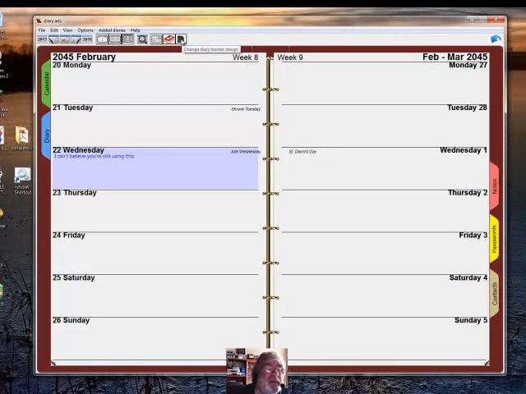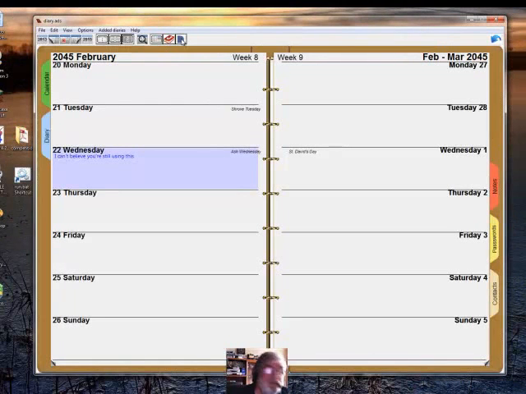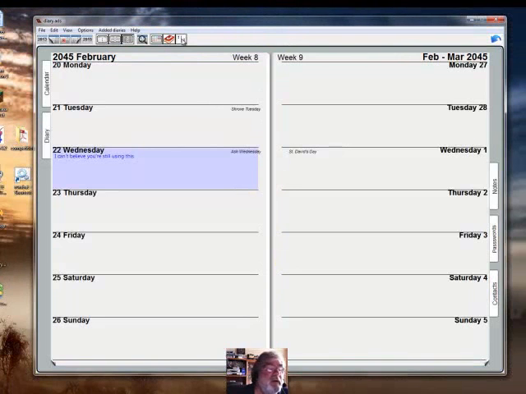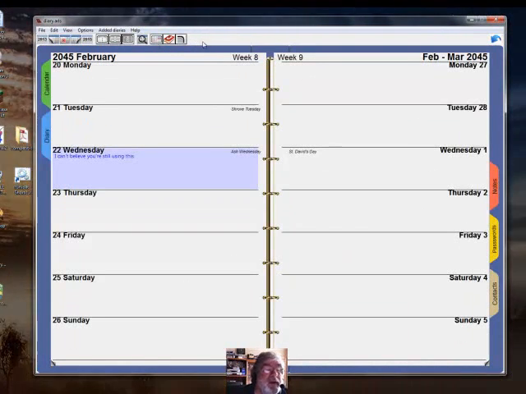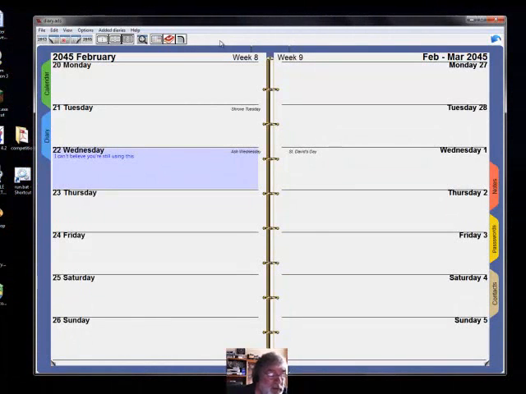The last little button here is just changing the colour of the border. Simple as it seems. I'll go through them all. There we are, back to there. I like blue, so we'll stick with blue for the time being. And that is that little row of icons that we see there, so very useful.